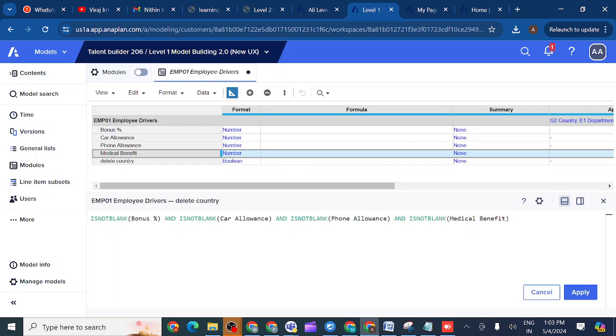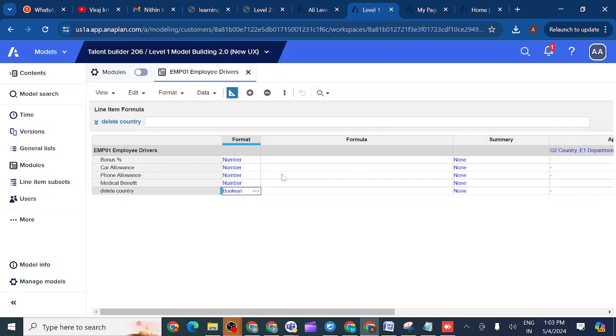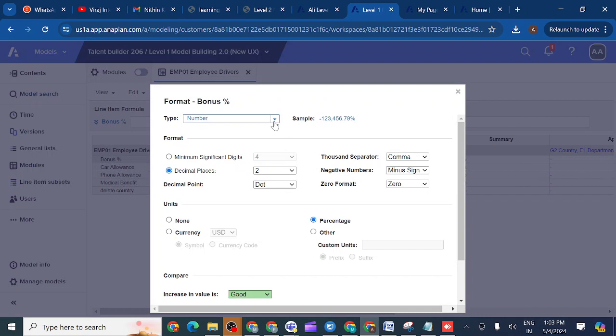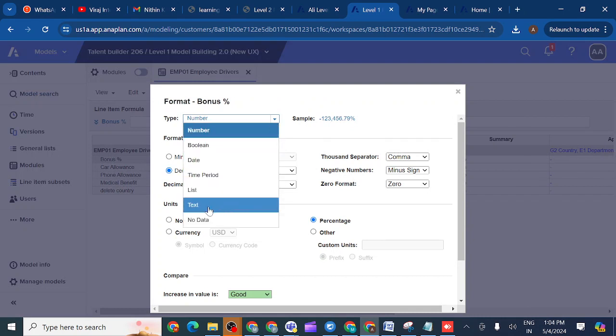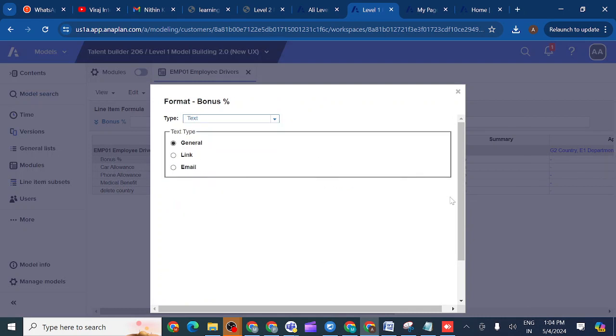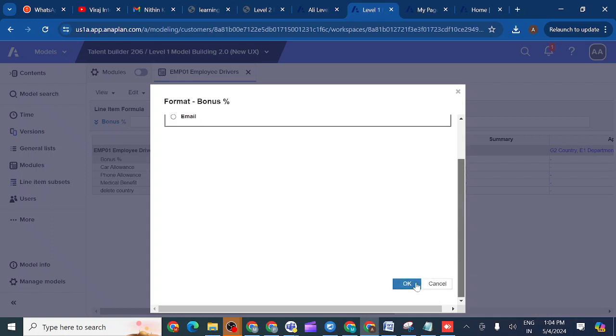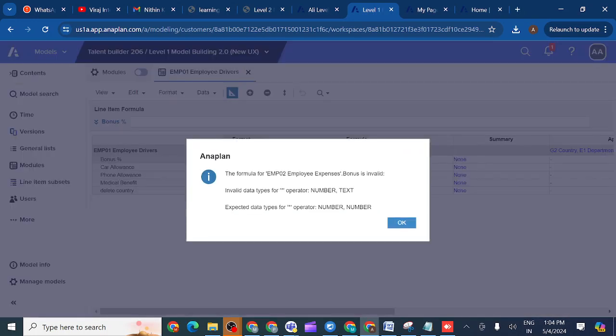I will copy this one. It should not support if I write a list. I will write text here. That formula is not supporting.